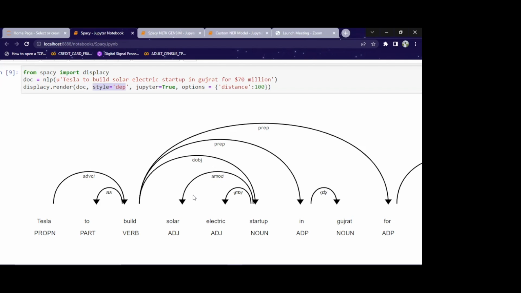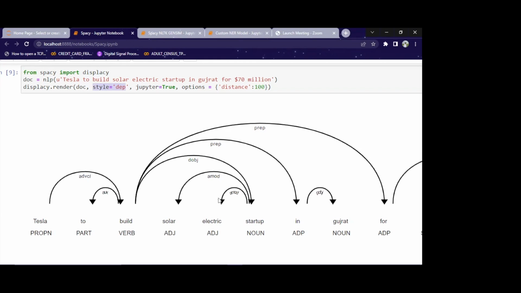These kinds of word dependency relationships are automatically generated by Spacy in just one command. So you saw that tokenization, chunking and dependencies, everything is generated by just one command of Spacy. So it is very easy to use.